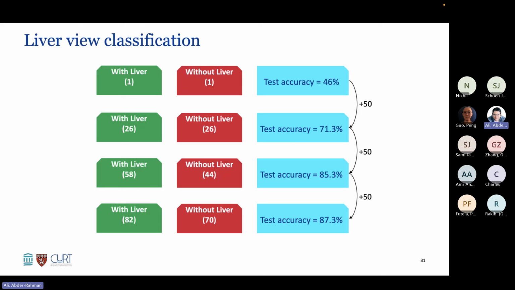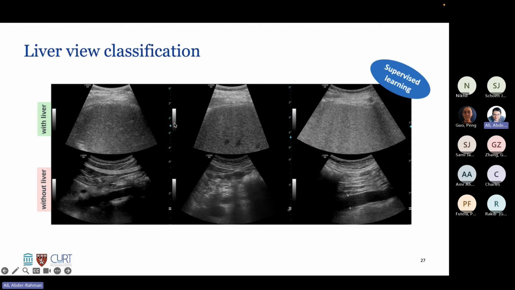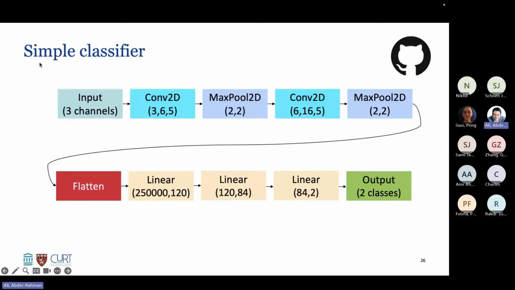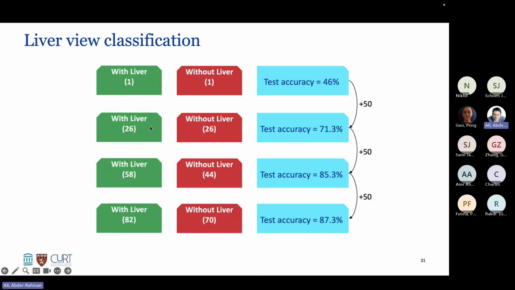let's remember that we're using a very simple classifier. It has only two convolutional layers, and those layers have very few nodes. It's just 6 nodes. It's not like big layers. In other words, that's why I called it a simple classifier. Even on GitHub, I called it simple classifier.